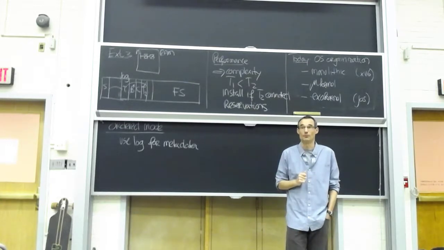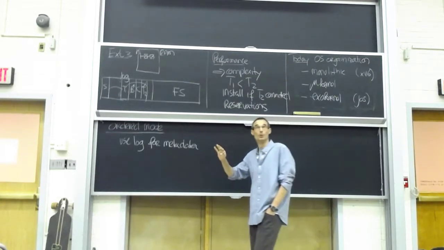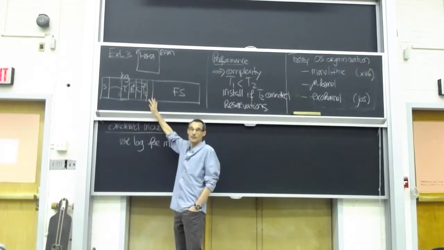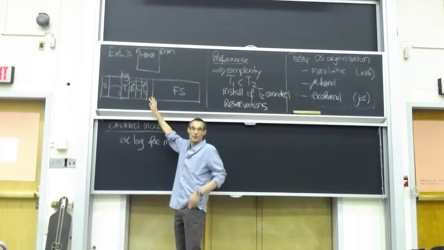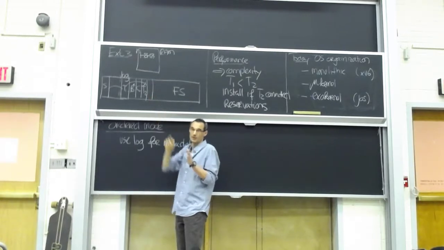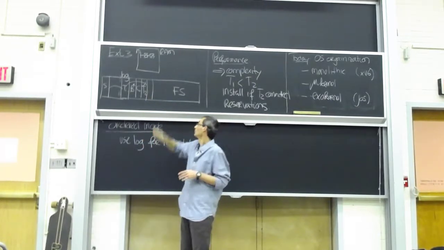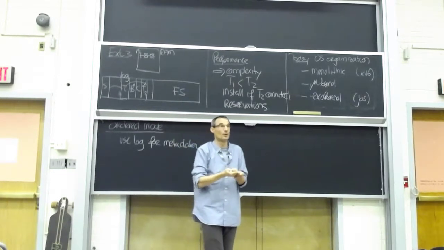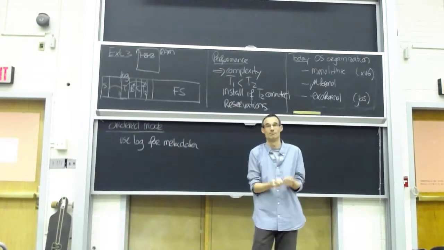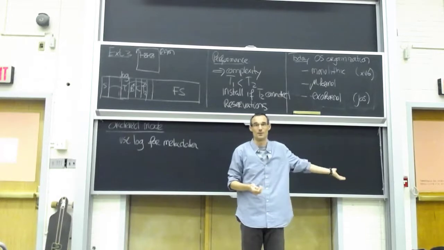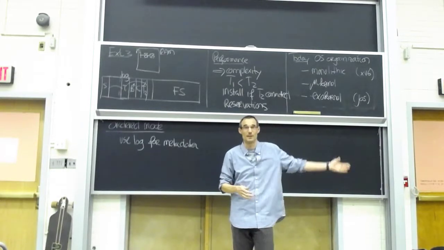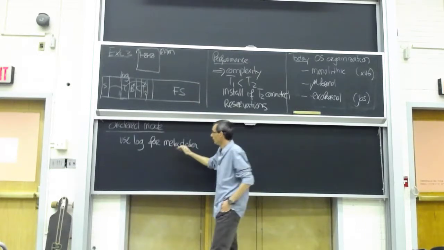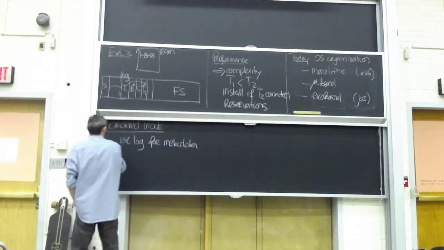For example, if you write a file and you want to put the new modified inode into the log and you want to commit it, then you have to make sure that whatever blocks that inode is pointing to are actually on the disk. Because otherwise you write an inode out with some block numbers in it, and those block numbers might contain not the data from your file, but some other file, for example, etc. password or something like that.